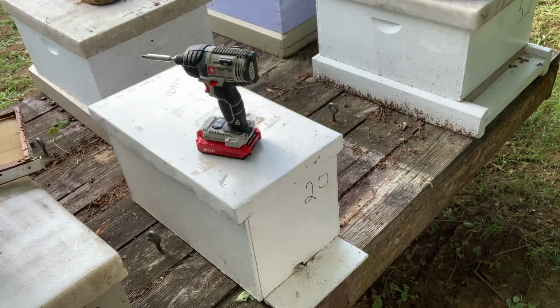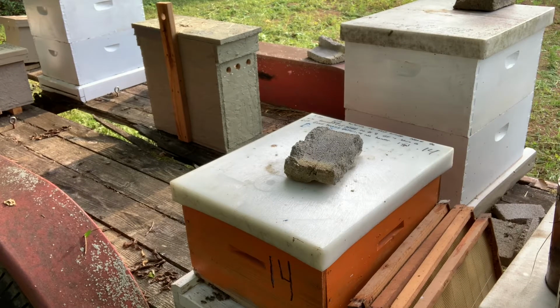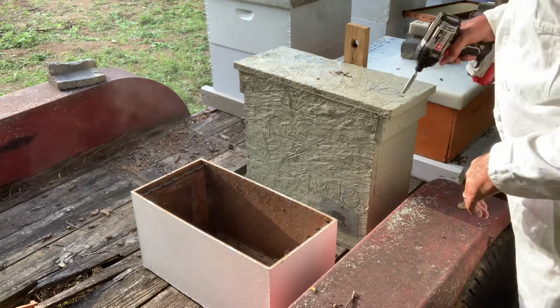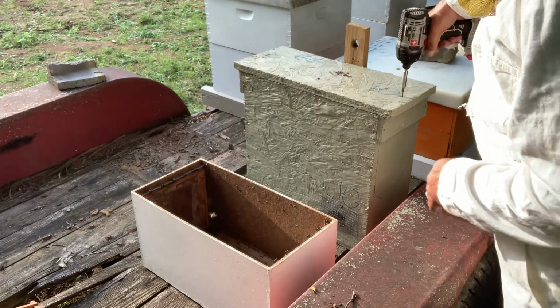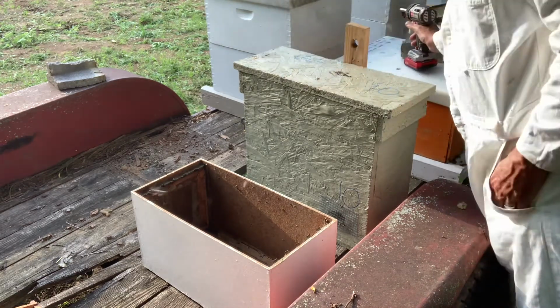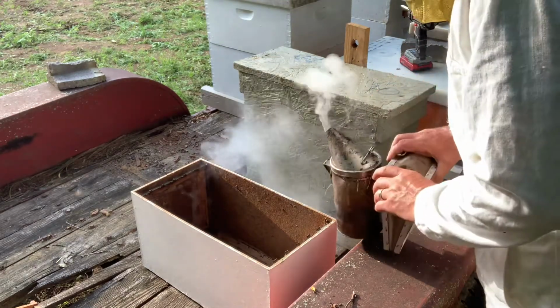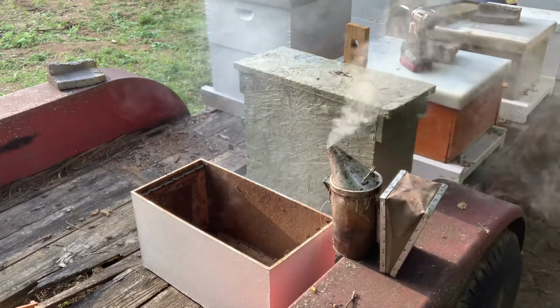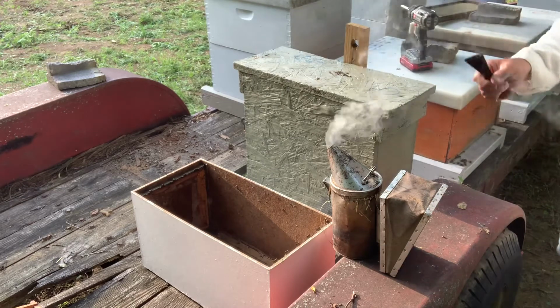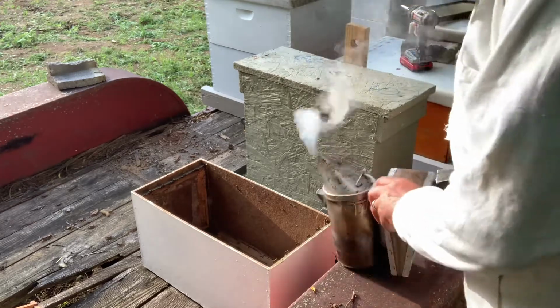Right now I'm going to go get a nuc for this other one. The other one is over there. For now, I think I'm going to do it on this lower side. So I go get a nuc box and we'll come back. All right, this is the second nuc box from Kevin and Amy's. Said nuc box, I meant swarm trap. These are 19 and 20.